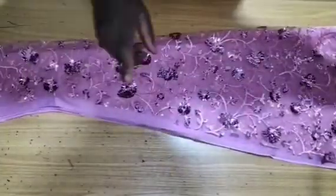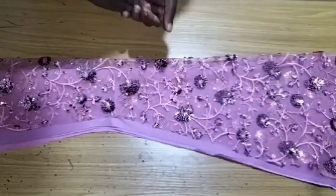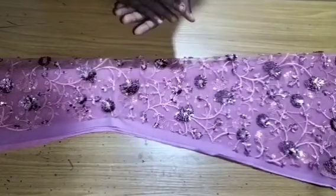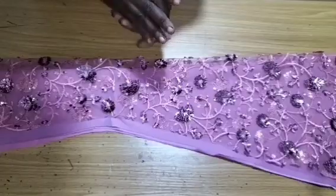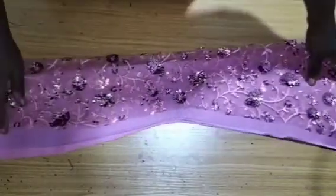So I'll set this aside. We want to start sewing right away. So I'm going to start my sewing from the center front. So here from the front, we are sewing all fronts, then we'll now sew all back. Have the two of them together, then we'll start coupling them.